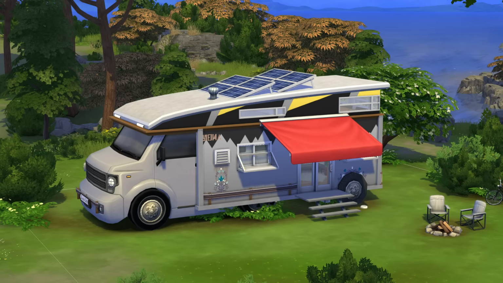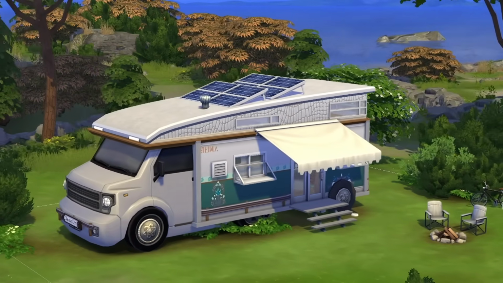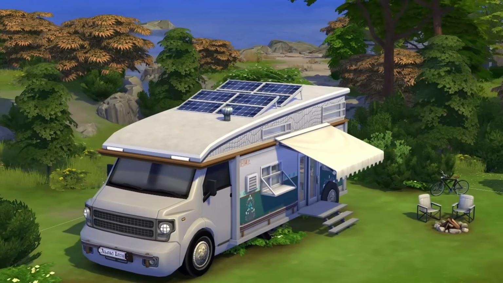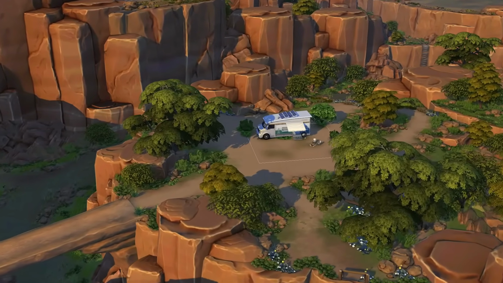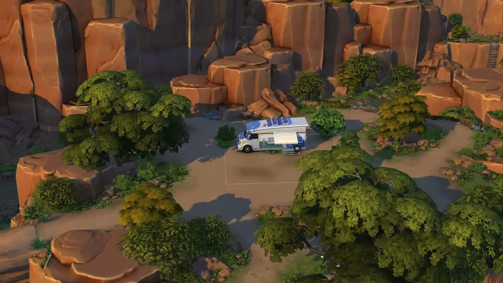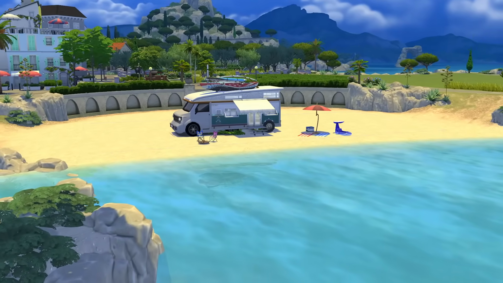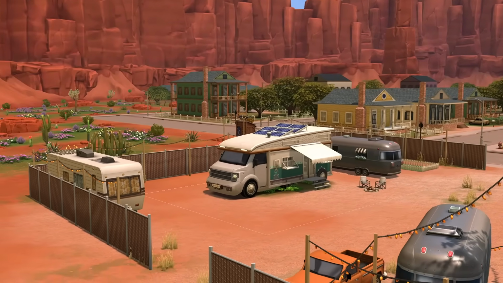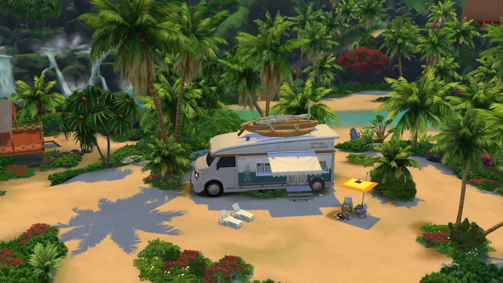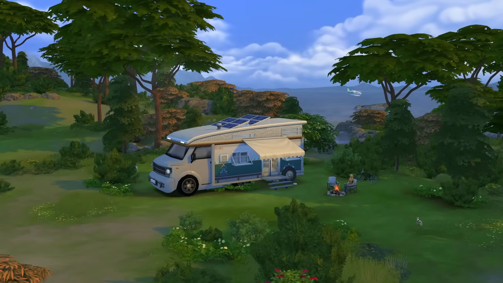Today I've got something really exciting for you. It's a camper van starter home. This build is perfect for starting a new game, as you can take it anywhere, customize it to fit your Sim's personality, and explore the different worlds without ever having to change your home. Whether your Sim is a free spirit, a nature lover, or just looking for a fresh start, this tiny but mighty home has everything they need. So without further ado, let's just jump right in and take a closer look.